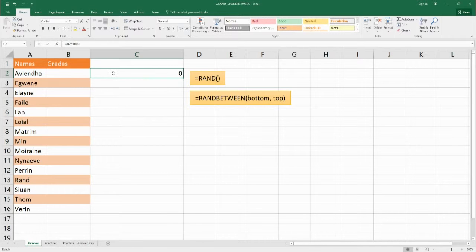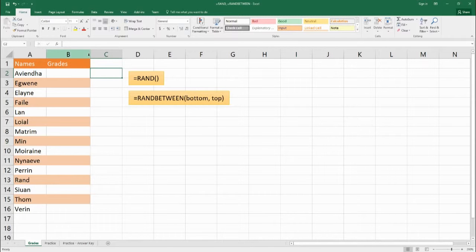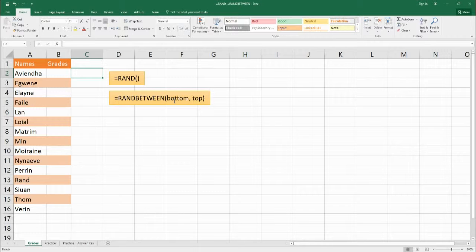Another option is to use another function called RANDBETWEEN. It has two inputs, bottom and top. It tells us the minimum number and the maximum number that we should choose our random numbers from.